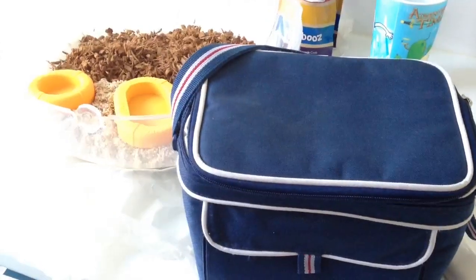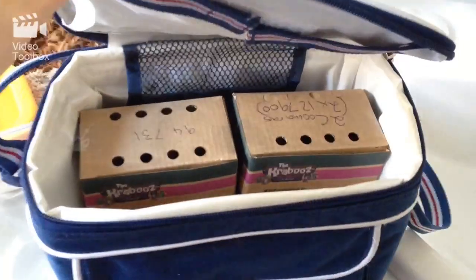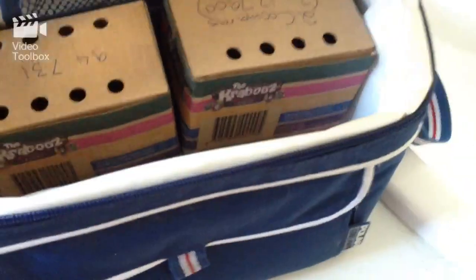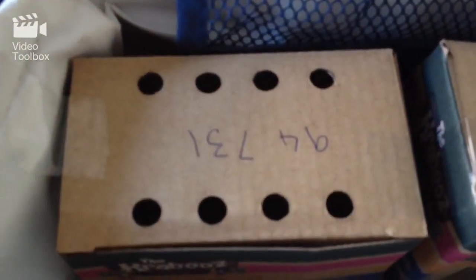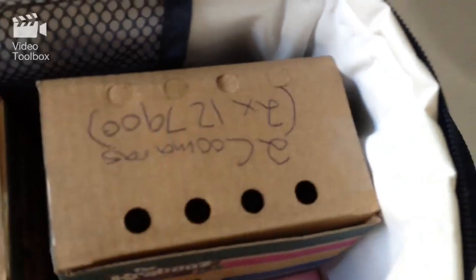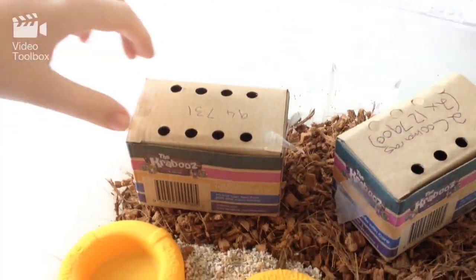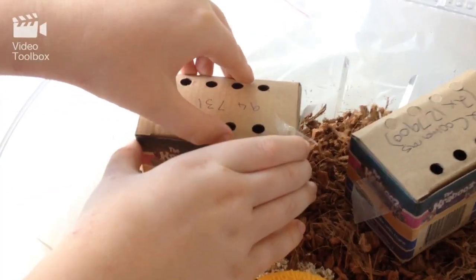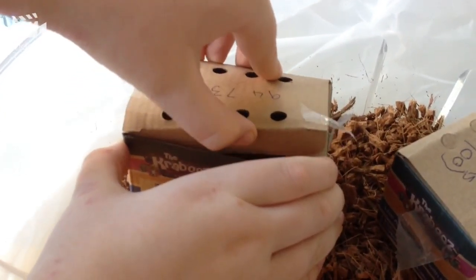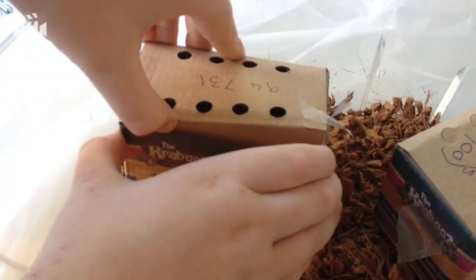Okay, we are back and I am here with Halo Chicken 03. We are going to show you the opening of the crabs — super exciting! I have to open this little thing. They are all good in there. You can actually hear them moving — you can hear them rustling. They were hanging onto these little bits up here, hanging upside down, which is super cool. Okay, I am going to open them: three, two, one. Don't make any sudden movements or any loud noises.